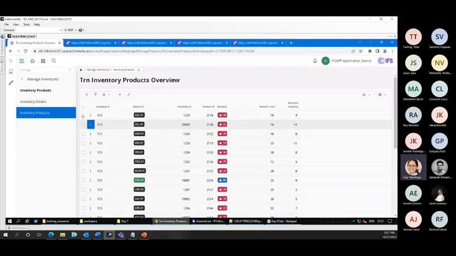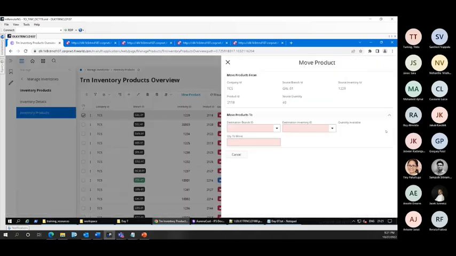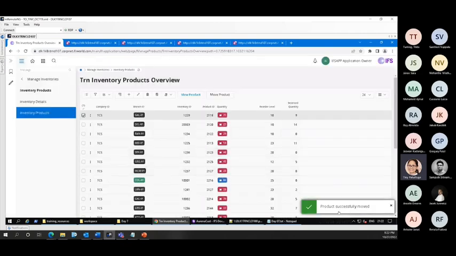Let's assume we are getting this one, and I'll go for the destination one. Let's go for another 5, and I'm having more products. Now you will be able to see that there is a success message, product successfully moved. So we could use this kind of thing, Gregory. Hope that is something you can use.